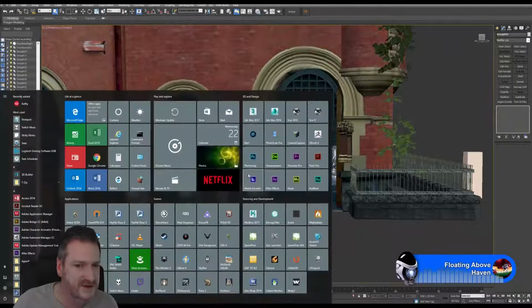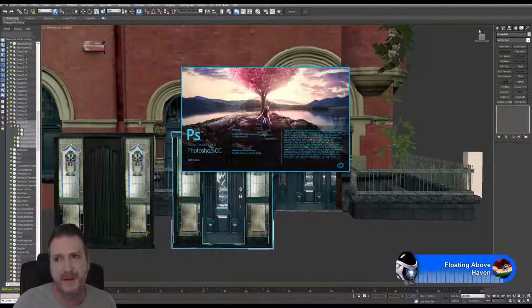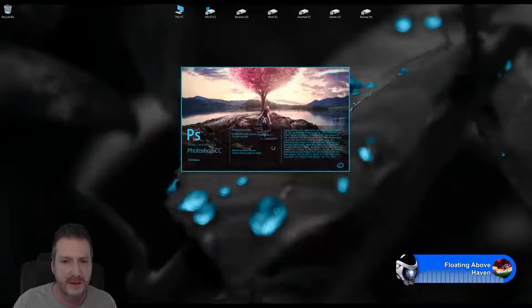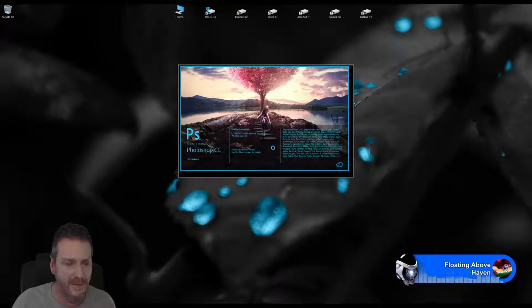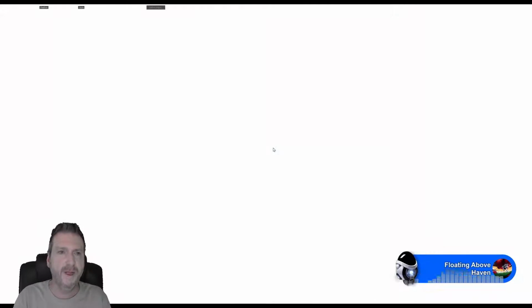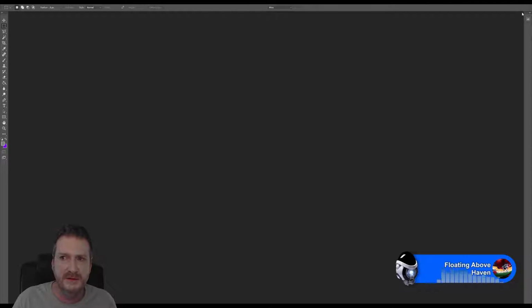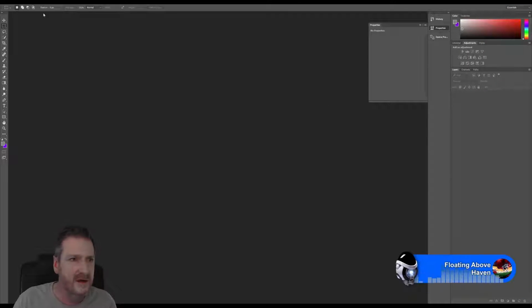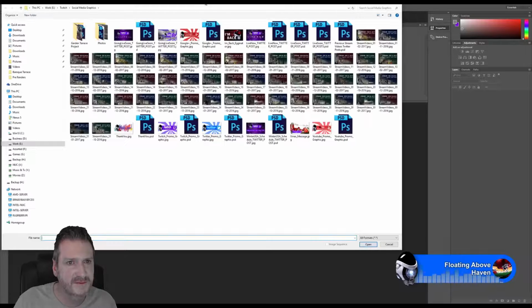And now I'm just going to quickly jump into Photoshop. I'm just going to change my layout here so that you can see what I'm doing. Let's open up that LED light door texture that the frame is using.